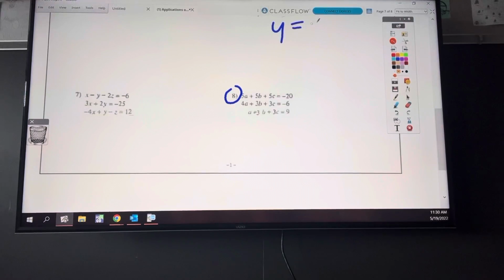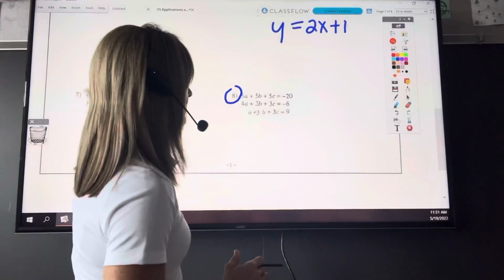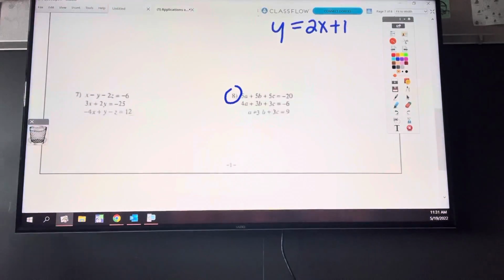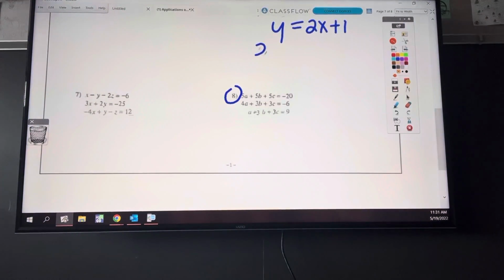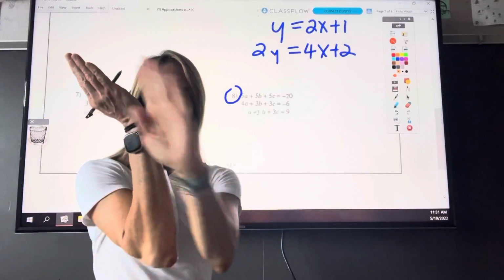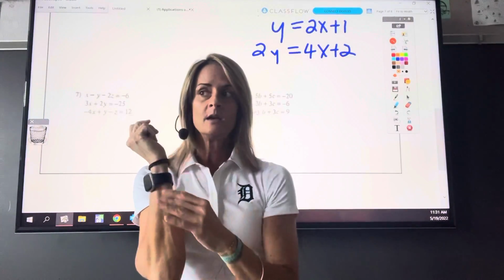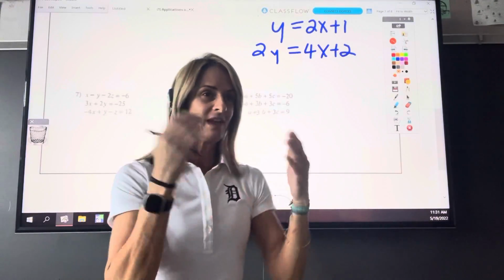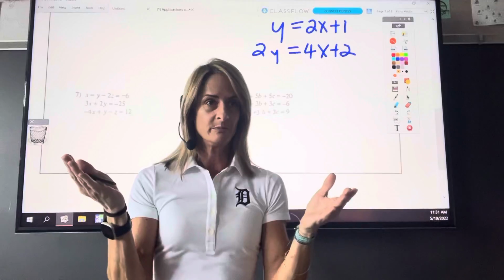If you have two equations, like y equals 2x plus 1, okay? Now I'm going to take that equation and multiply through by a number, like 2. 2y equals 4x plus 2. We know that those equations are exactly the same line. If I graph them, they're going to be right on top of each other, which means that when you're asked to find the solution to the system, every single point on one line is on the other line. So the answer is just all real numbers.